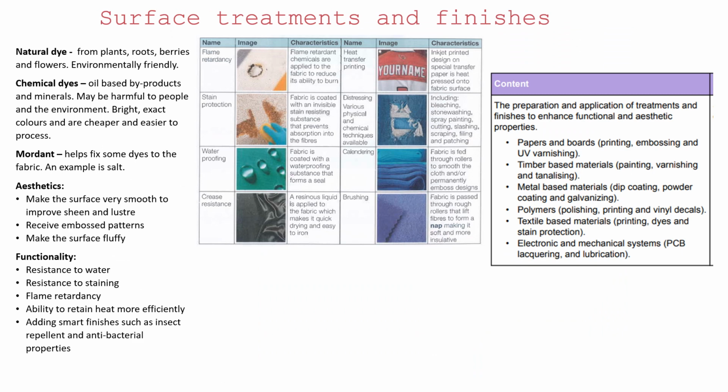There's usually a question about surface treatments and finishes, which is what we do to a fabric once it's been made into a fabric or made into a product. So it's things like adding colour through printing or dyeing. That's a surface treatment. A finish is about something we change about the surface of the fabric to make it look better, feel better, or behave better, behave differently. So we can stop fabrics burning if we spray them with a flame retardant. We can spray them with nanofibers as stain protection. We can spray them with waterproofing nanofibers so that they don't absorb water anymore. We can make them crease resistant in the same way. We can add decorative pattern by adding printing or changing the surface of a fabric.